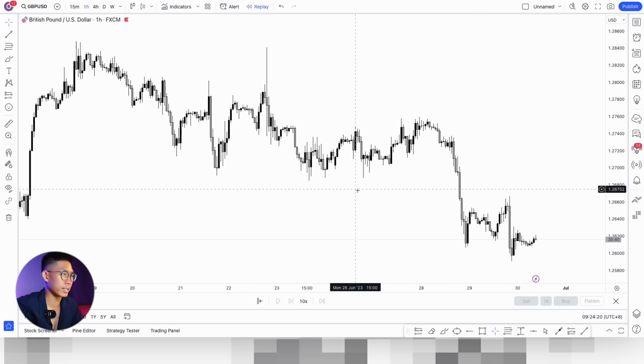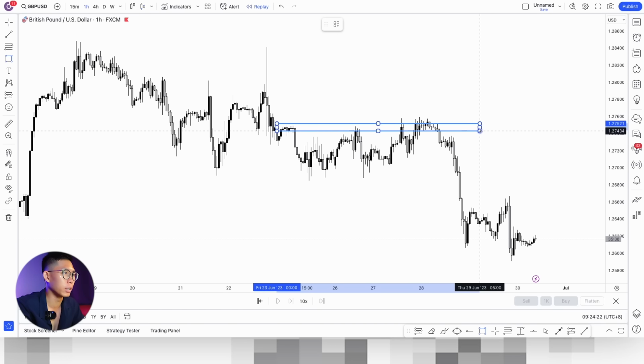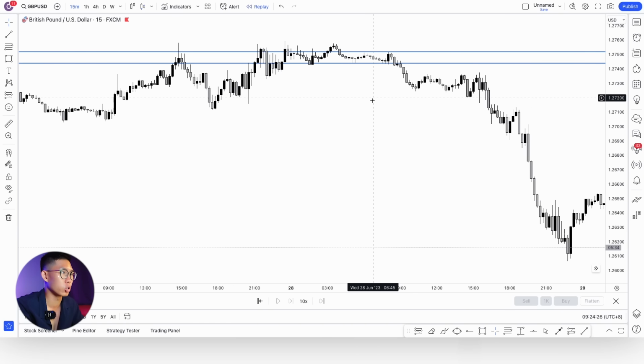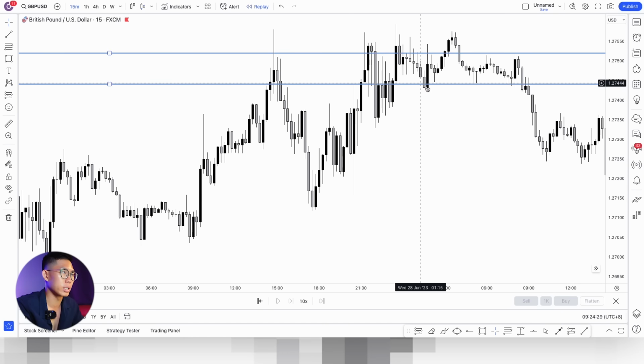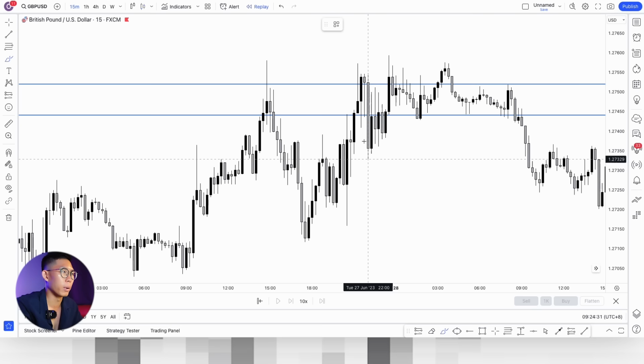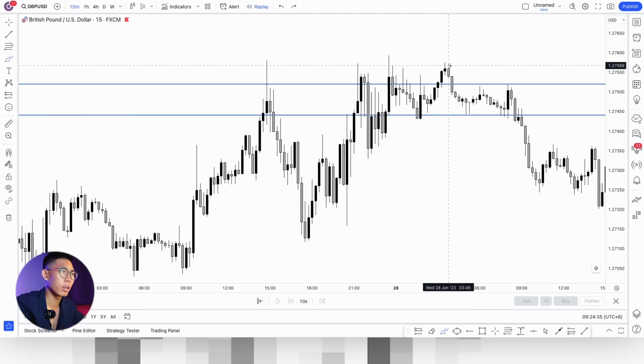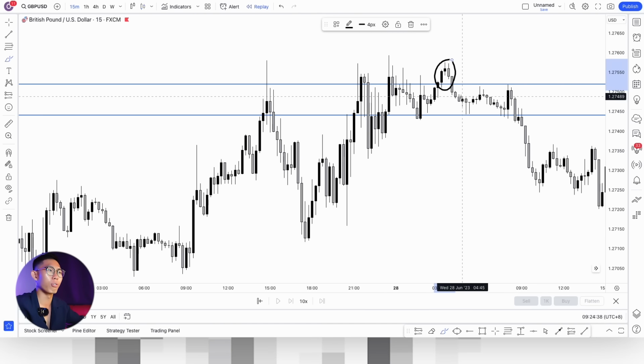And I almost forgot to talk about this, but when it comes to entry, if you're an intraday trader, like I said, you want to enter on your 15-minute time frame. So go down to the 15-minute time frame, and you can see there are so many opportunities where you can enter. Right here, we can see that price is creating a triple top. 1, 2, 3, triple top. And you see an evening star candlestick pattern that we have right here.